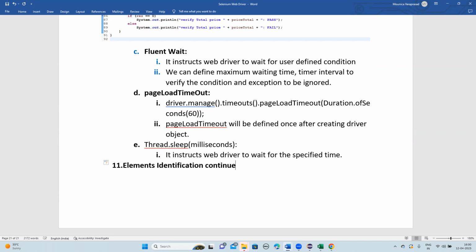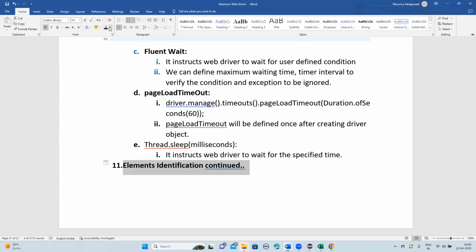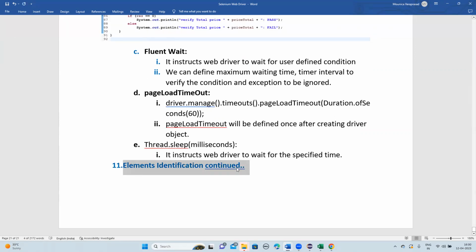Continue. CSS selector. Okay. cssSelector. It is another locator available in Selenium, guys.